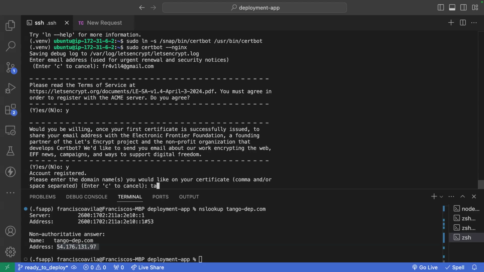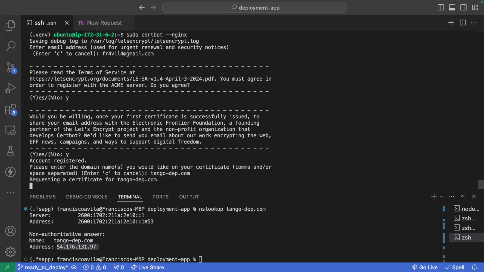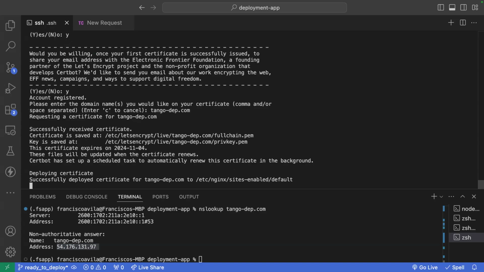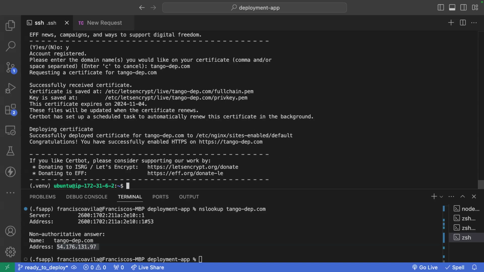So here I am going to just put the same domain name of tangodep.com. Now it's requesting a certificate for tango-dep.com. It's essentially ensuring that the EC2 instance matches the record for tangodep.com. We can see that the certificate was successful, and now I can reach my site at HTTPS.